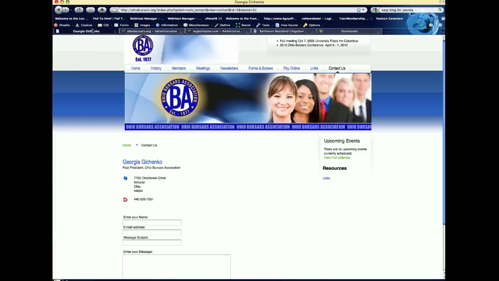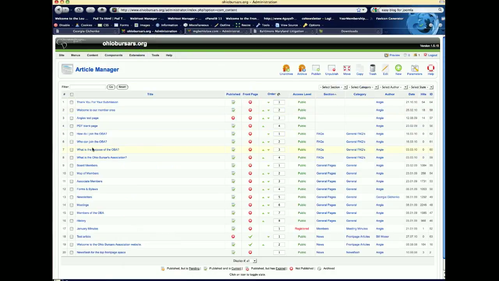And I don't think we have a FAQ on there. Nope, there is no drop down for that. So you do have some facts that are listed, and you just create a new article. When you want to create a new FAQ, you create a new article, and it will be under the section facts and general facts.